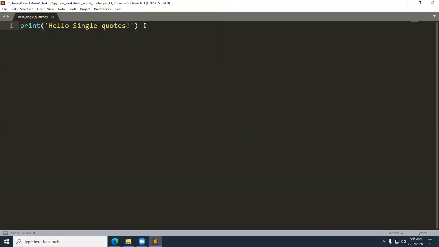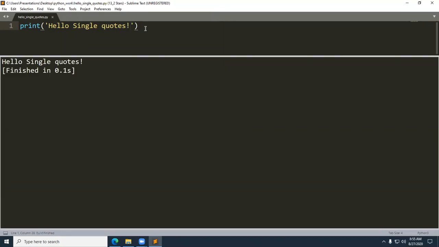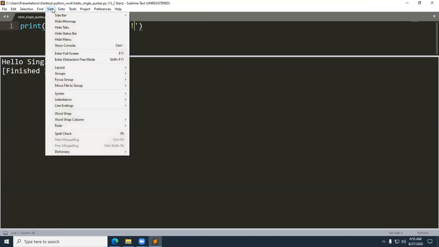Okay, so when I run this, and to run this, believe it or not, it's Control B. And as you can see, things are a little bit simpler here. If you want to increase or decrease the size of the screen, you just do Control minus or Control plus. What a lot of people do is they'll check a few things on here.